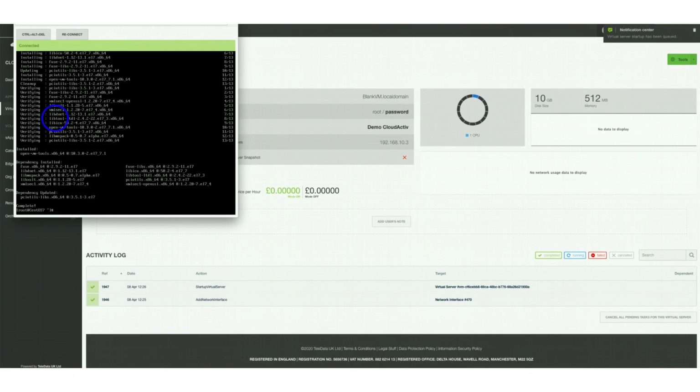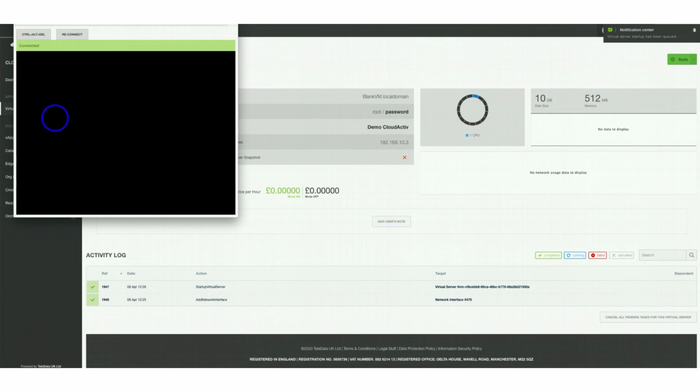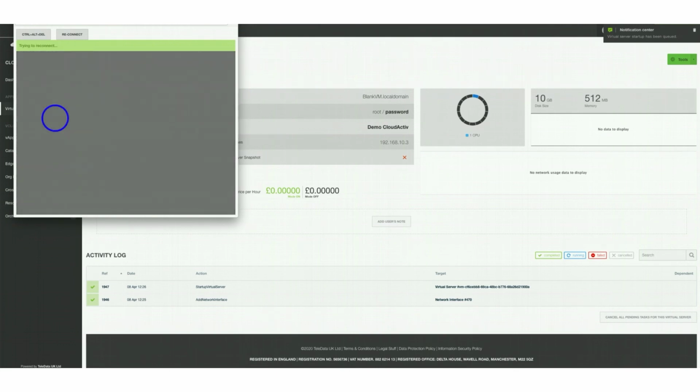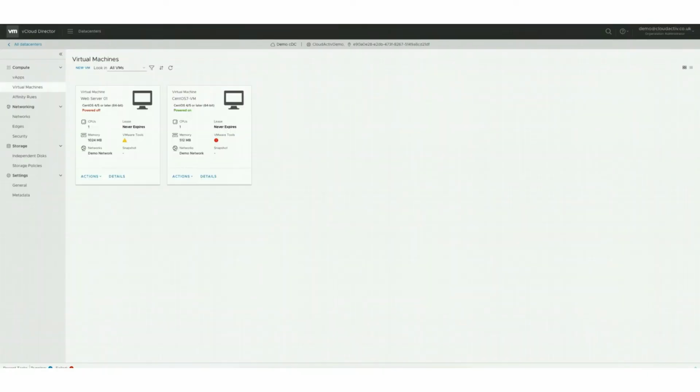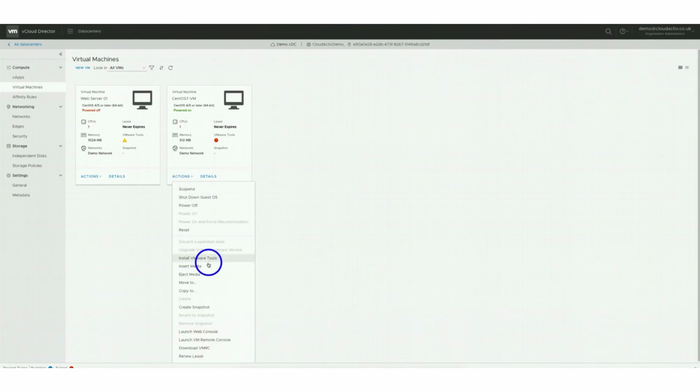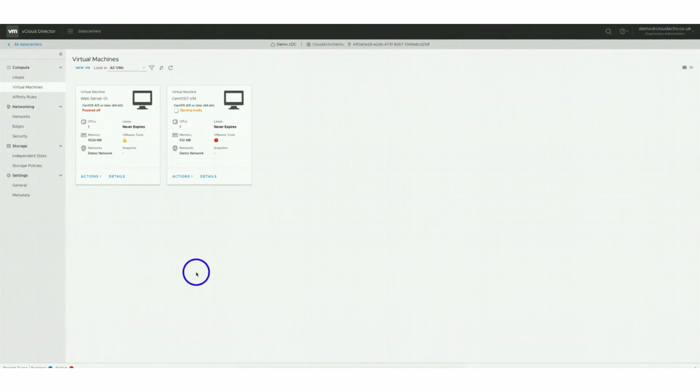VMware Tools improves system performance and enables guest customization as well as several other features. So once that's installed, we'll then shut down the VM and we'll close down the console window. Then we'll go back into the vCloud Director interface and eject the ISO. So click Actions and then click Eject Media.